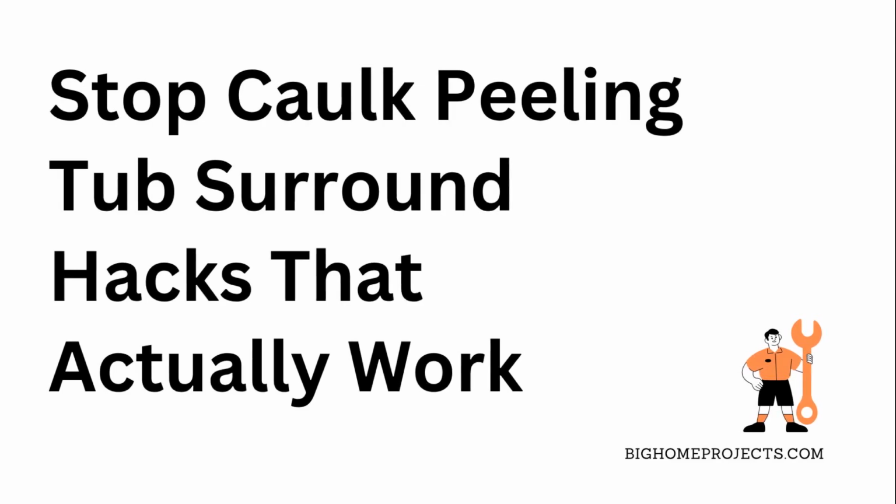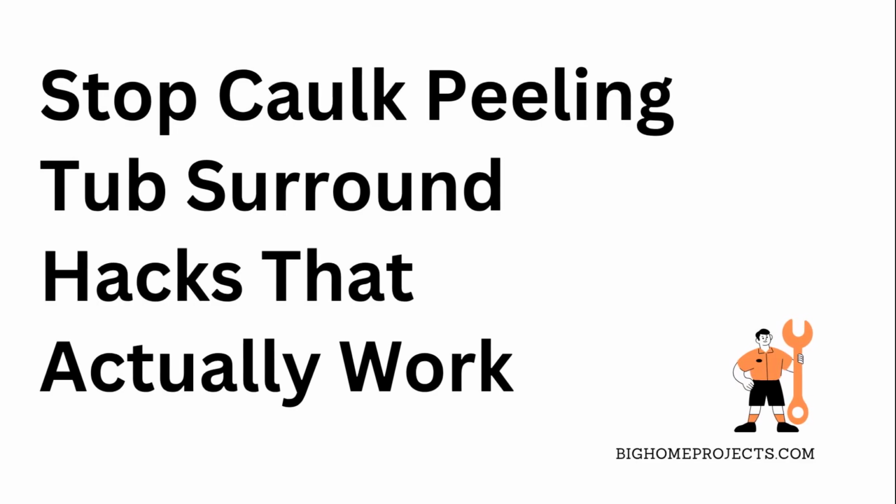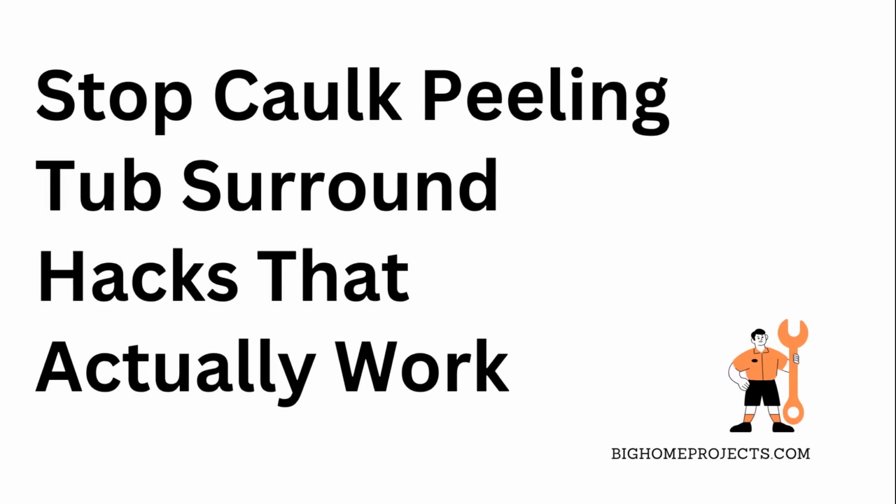Struggling with tub surround caulking that keeps peeling off? You're not alone, and here's how to finally fix it for good without tearing out your whole bathroom.